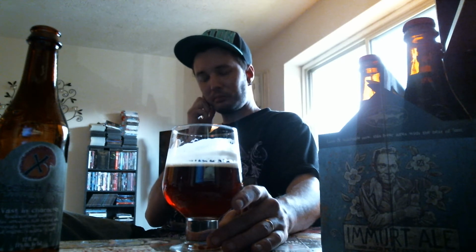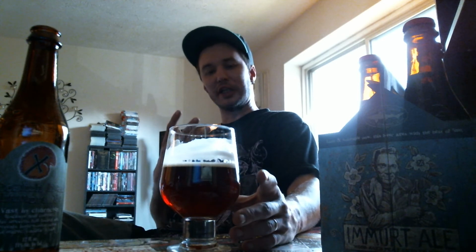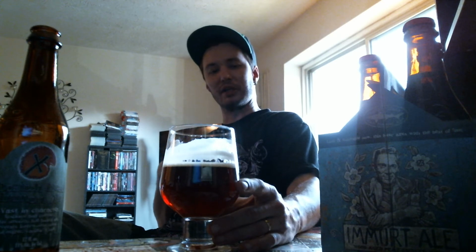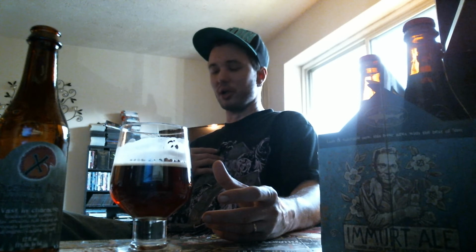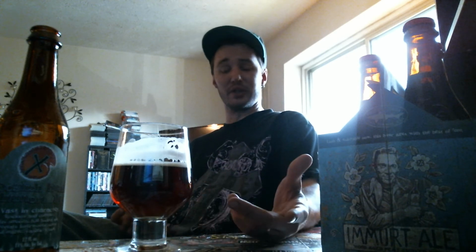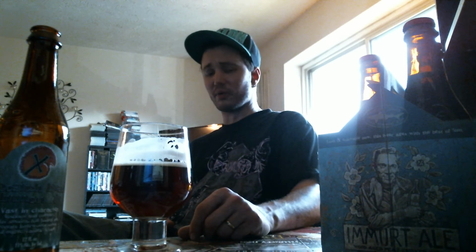Mm. It's still really, really good. I like this. I'm not getting an abundance of that alcohol heat. I'm getting a little bit of a warming effect right here in the top of my chest where the glass happens to be, right in through here. As you swallow, you can feel that warming effect as it hits your stomach. But other than that, I really don't get it in the mouthfeel and in the flavor. But overall, it is rather sweet for my opinion.